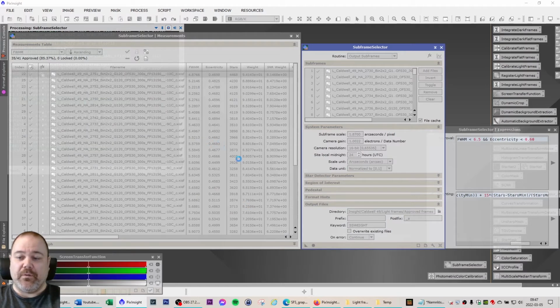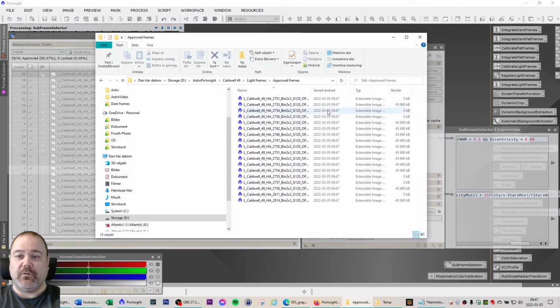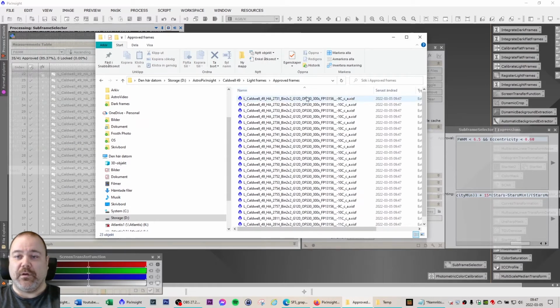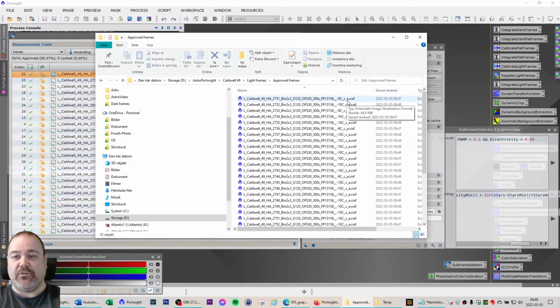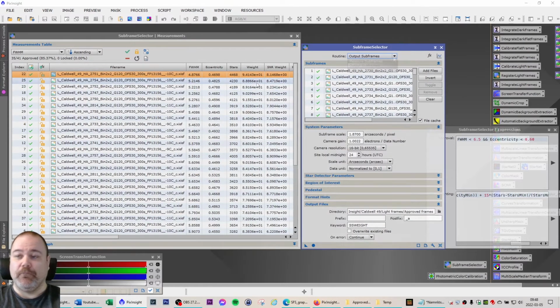What will happen now is that in your approved light frames folder, it will actually copy your light frames, the ones that live up to the approval expressions that you just typed in. It will add an _A for approved. So this will be a calibrated and approved light frame to be used later on. Now we switch back to measure.